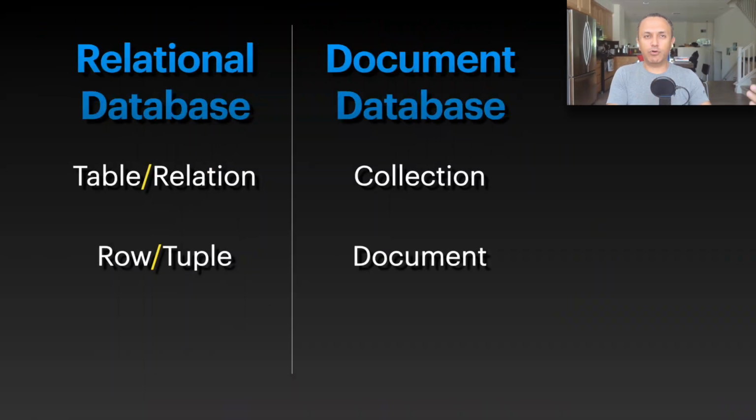Each item inside a collection is a document. Again, this is corresponding to a tuple or a row in relational databases. So over there, a tuple or a row represents a single item inside a table. Here, a document represents an item inside a collection. So if we're talking about the customers collection, for example, then we will have one document for each customer inside that collection. What does a document look like?